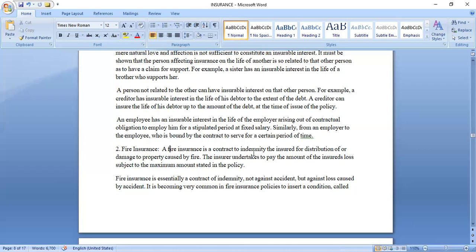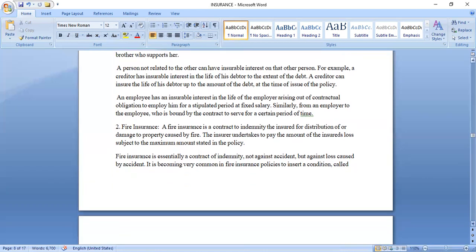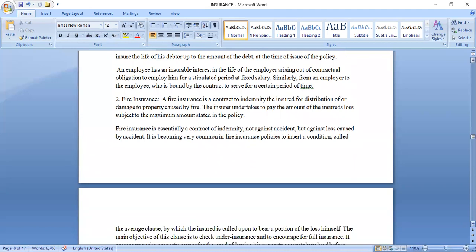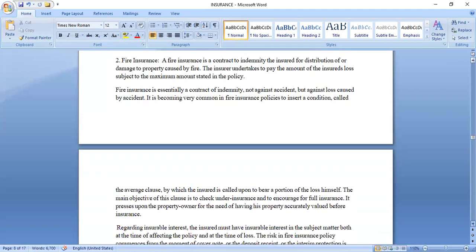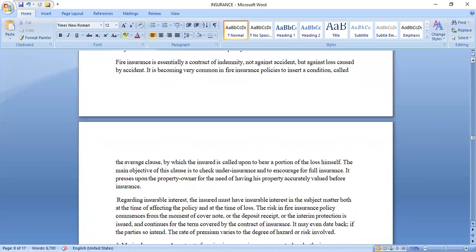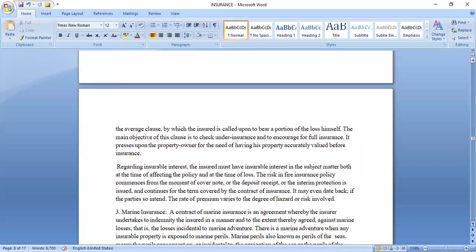Such that at the time when the fire occurs is when the insurance company will pay that indemnity to the insured, right? Of course, it will be payment for the loss made by the insured according to the stated policy between the two parties. So practically, it will be payment of that indemnity against the loss that has been incurred by the insured.